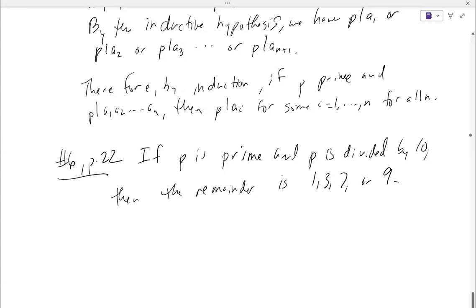All right, if I divide something by 10, how many possible remainders are there? Not a trick question. If I divide by 10, how many possible remainders do you have? I think you get one more than 9. 10, because you start counting with 0. The possible remainders are 0 through 9, so there's 10 possible ones, right? So if I divide by 10, there's 10 possible remainders, so we need to throw out 6 of them. Right?